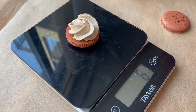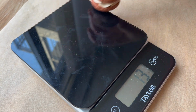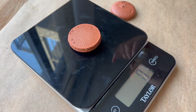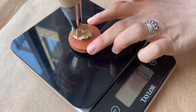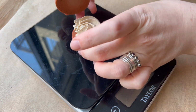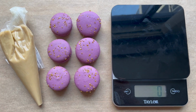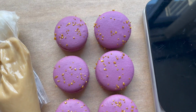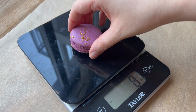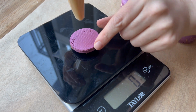And then say, okay, here's my buttercream recipe and all of the total weighed ingredients. And again, one more reason to use a scale and not cups or whatever. Take all of that weight of all the ingredients in the recipe. Let's say you have 200 grams for the final weight of the filling recipe that you have in your hands. Then say, okay, my average macaron filling was 8 grams. So now divide your final weight of the recipe by what your macaron filling is, and you will know the yield of that recipe for you.